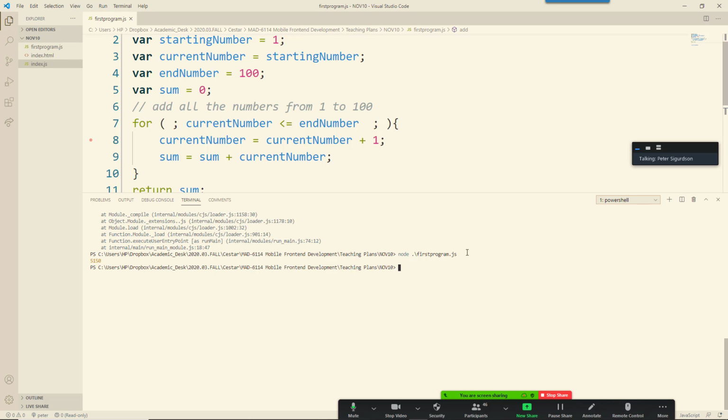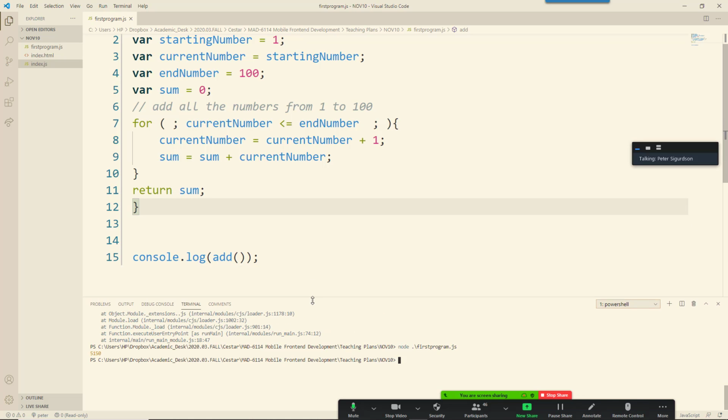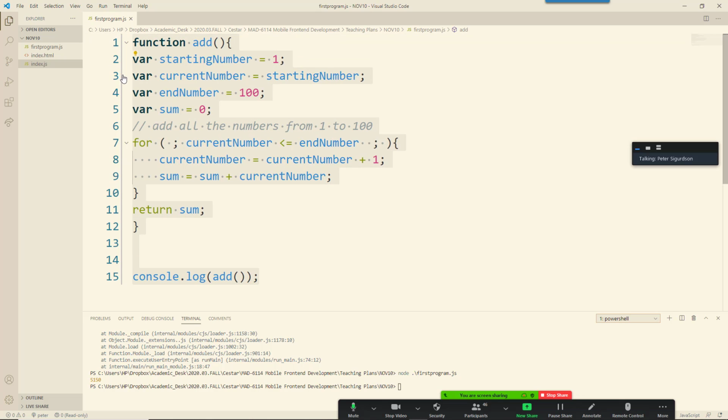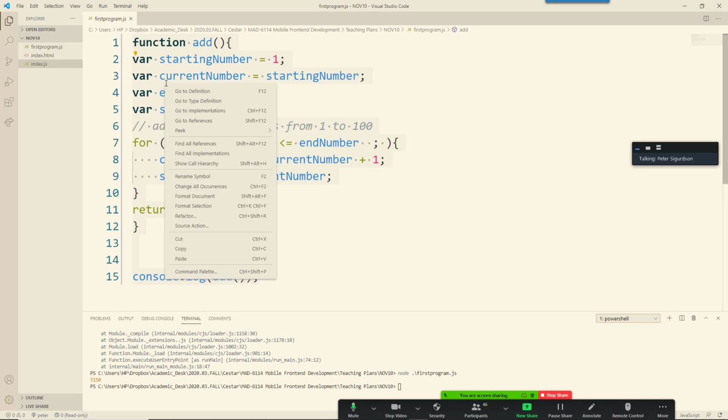And once again 5150. So that's pretty much all the programming we need to get started building on our 3-tier application. That's going to be enough for now. We'll add more stuff later, but we don't need to add it right now. So I'll update my GitHub, and I'll give you guys a couple of minutes to copy this over and get it running, and then we'll move on.